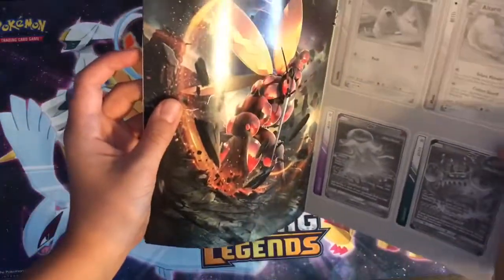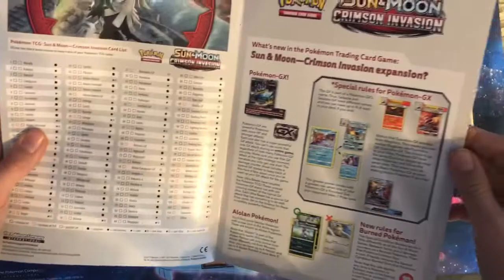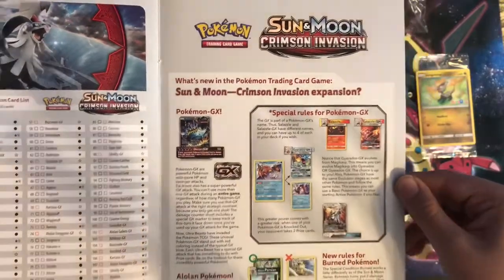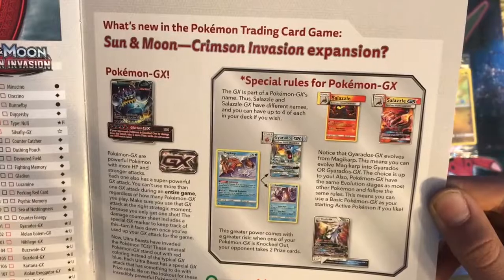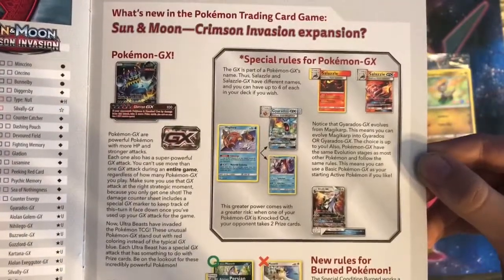Sick Buzzwole. Oh, there's a GX, I haven't even got one out of it. Actually, I got full art alone. Alright, there is a Buzzwole. And then, alright, that's it. So this is like the whole checklist, I guess. Let's see. This is some new stuff, I guess. Well, not even new, it's just... What? New rules for burn... Alright, you guys, I would actually pause this because it's pretty informative.